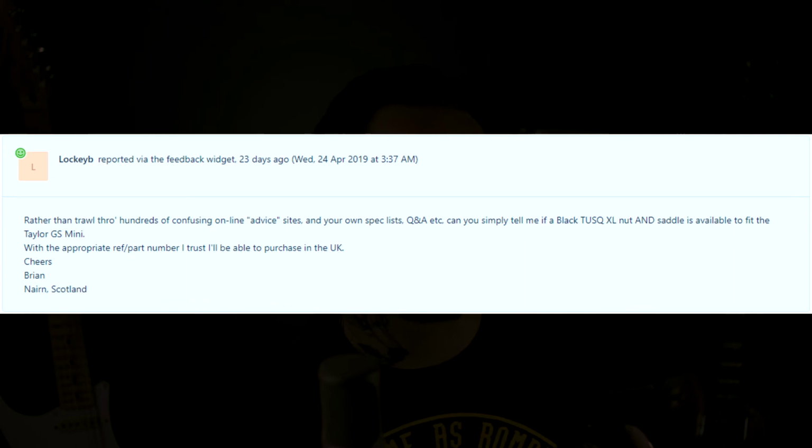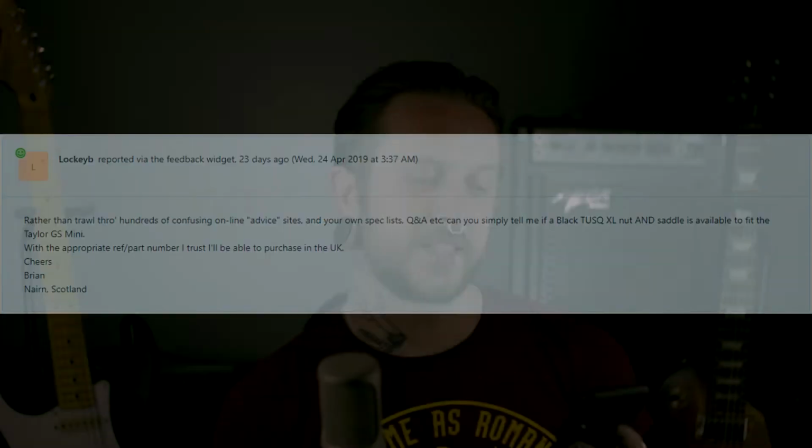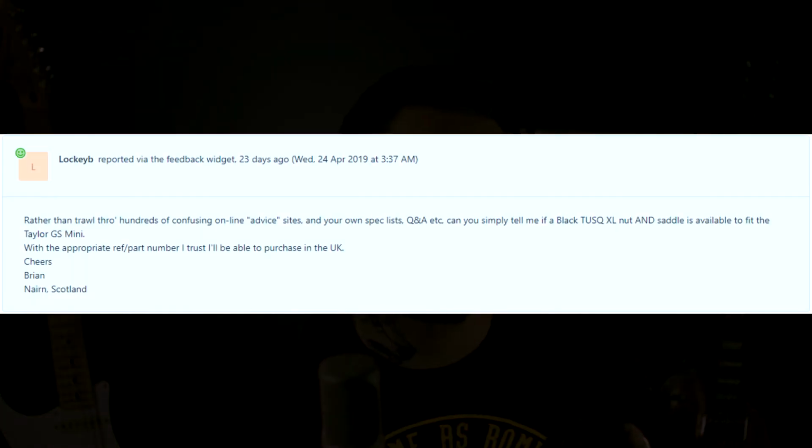Anyway, on to your first question, this one's from Lockheed. Rather than trawl through hundreds of confusing online advice sites, and your own spec lists, Q&A, etc., can you simply tell me if a Black Tusk XL nut and saddle is available for the Taylor GS Mini with the appropriate reference/part number? I trust I'll be able to purchase in the UK. Cheers, Brian. Nairn.